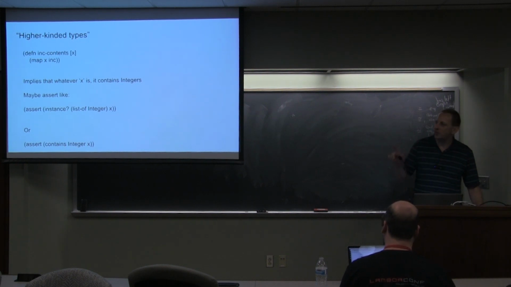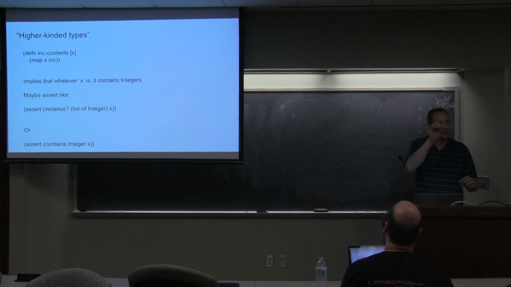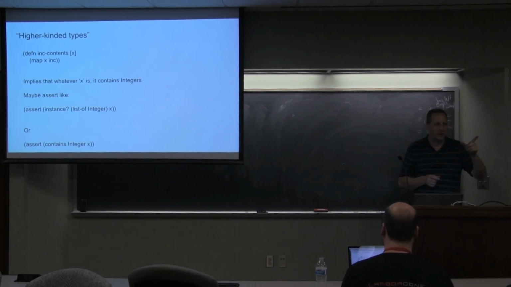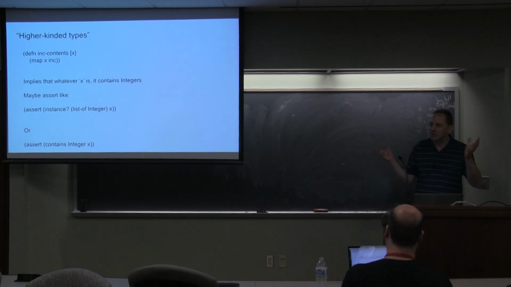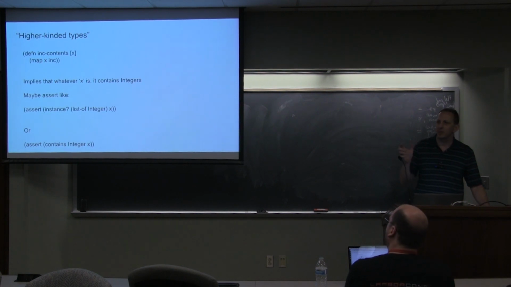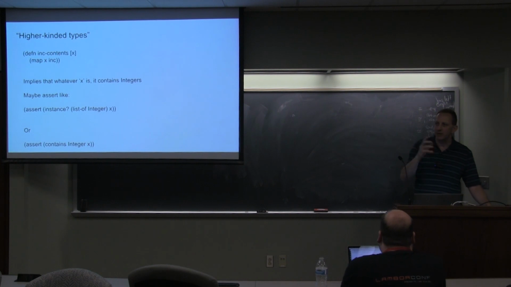I see a path to doing higher kinded types, which I think addresses what if the x inside of one type is a particular type. Is that right? Okay. If not, then I misunderstood your question, and we can discuss it. But so, higher kinded types. Everybody wants higher kinded types, it seems like. I think there's a path to implementing a constraint, an assertion, that will fit into this mechanism I've come up with that will give me higher kinded types.